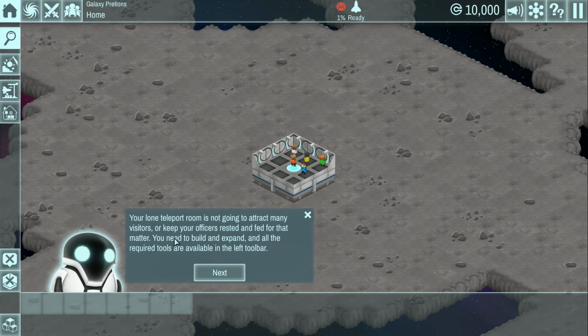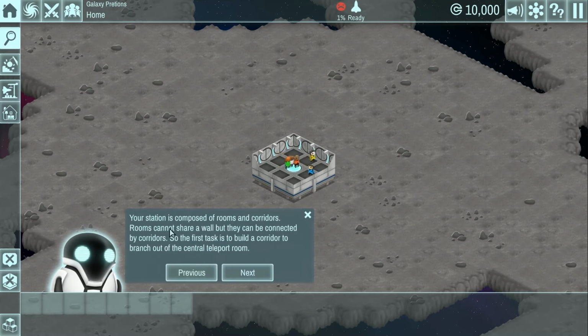What about building basics? Alright, your lone teleport room, this little guy right here, he's not going to attract many visitors. Okay, so we got to get visitors into here. Keep our officers rested and fed. To build and expand, required tools are in the left toolbar. That'd be this thing right here. Your station is composed of rooms and corridors. Rooms cannot share a wall, but they can be connected by corridors. Ah, okay, interesting. First task is to build a room, branch out from the central teleport room. Well, that seems to make sense.